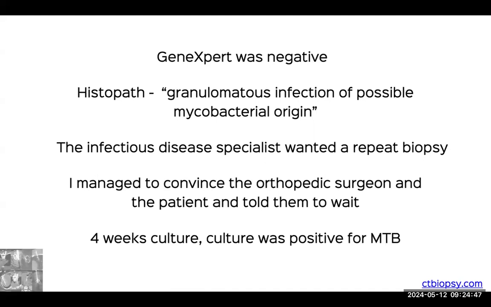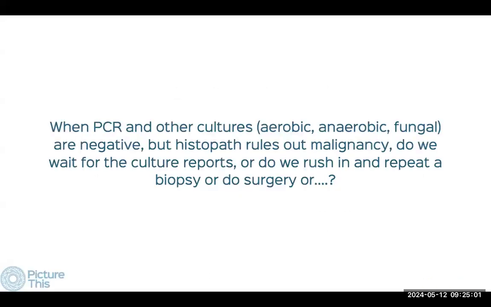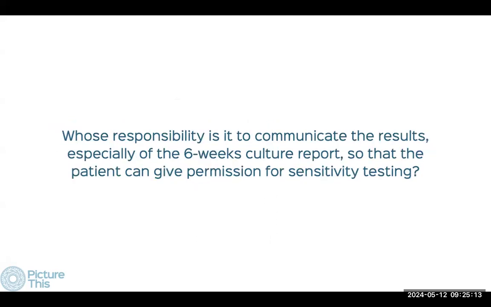And then 4 weeks later, the culture was positive for MTB, and the patient was put on treatment anyway because of the histopath report. And this was PCR rifampicin sensitive, and culture sensitive. So then they continued with the same line of treatment. And so the question is, when PCR and other cultures are negative, but histopath rules out malignancy and gives you a definitive answer, do we rush in and repeat a biopsy, or just wait till the culture report comes in?